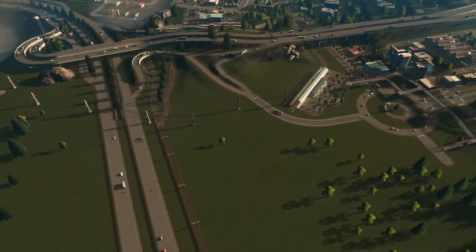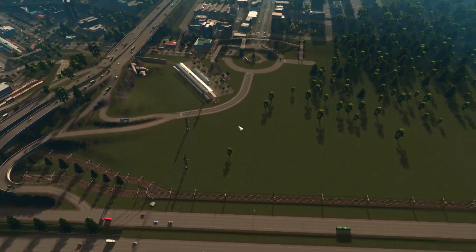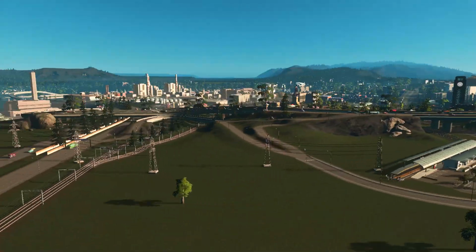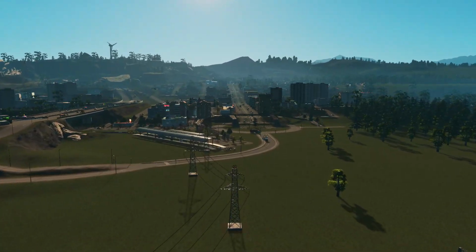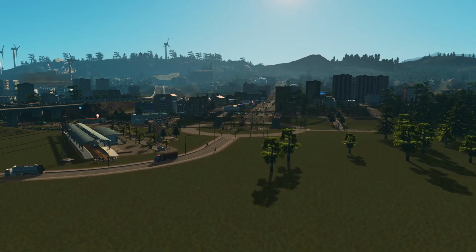I'll probably stick like an industrial services block down here, like a waste transfer facility and a recycling centre, just so it kind of serves as part of town, because the waste recycling stuff is all over here and it's just going to force its way through. So just having something here to just service this little bit of town will work nicely.